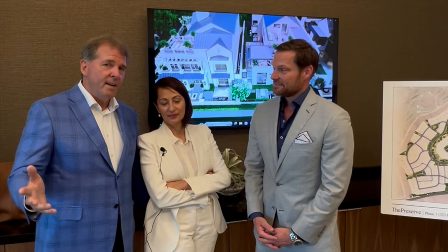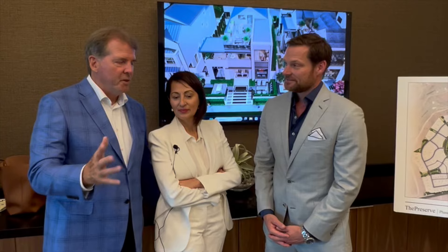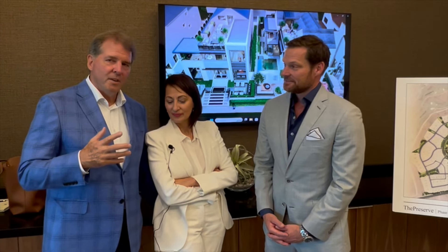These lots are amazing. This whole project is built around the PGA golf course, so what you see is unlimited views. At the very top of the hill — it's actually a bluff surrounded by golf course — you have the opportunity of being on a three-quarter to one-acre lot with a 180-degree view. This hill sits about 55 to 60 feet above the golf course, so your views are unparalleled. The lots themselves have so much green space around you — you don't feel like you're in a traditional suburban neighborhood.